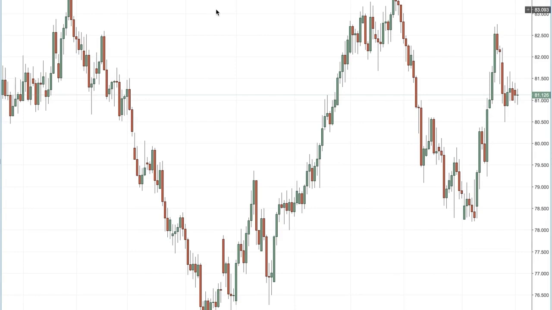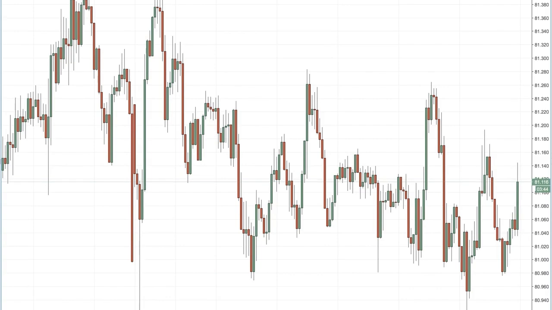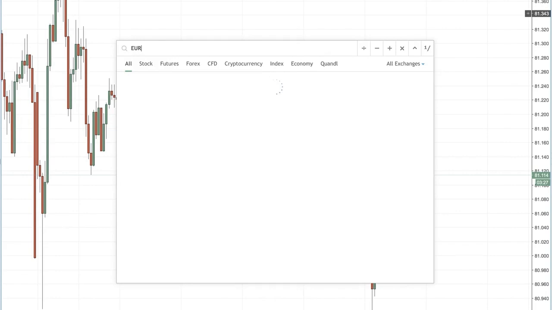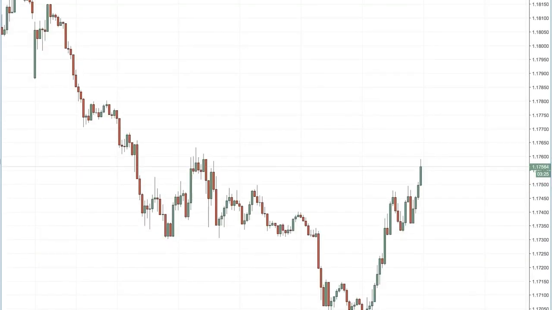All right, so we're looking at New Zealand Japanese yen. Time frame does not matter, so leave the time frame out of it. Let's switch it up, we're gonna take you all the way down to the 15 minutes. So you're looking at a chart right here, multiple points of the market. It's moving, and as you're looking at this, you develop a plan. Let me switch the time frame so it's easier for you. Let me switch currency. Let me see if I can take it to Euro USD or something.